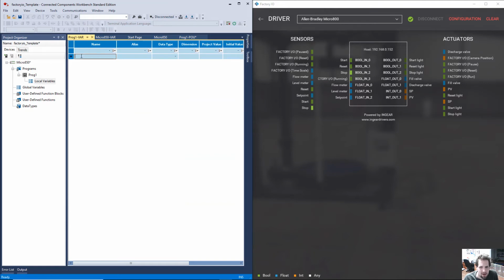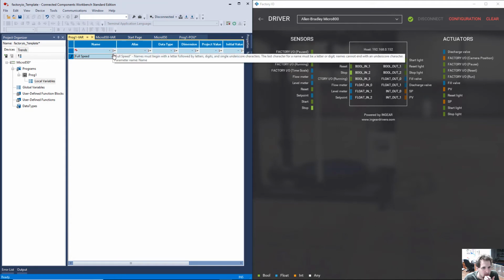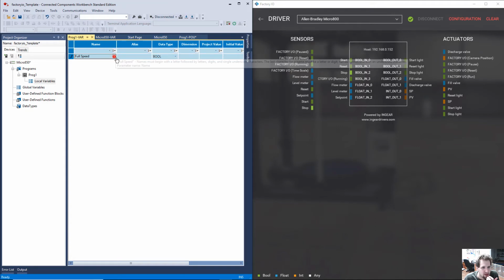So if I go ahead and create a tag, we'll call it full speed. If I put a space in it and I hit Enter, since I can't hit Tab to move, it gives me a little red exclamation mark. Notice it says, if I hover over that, basically, can't use spaces is what it's trying to say.